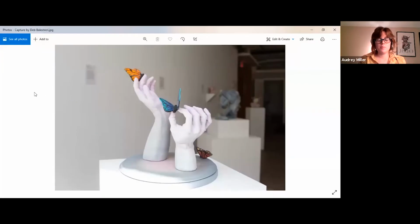All right, so this piece right here is Captured by Workhouse's very own Deb Balistrieri, which is one of the 45 pieces that were accepted into this year's Clay International. It is our 10th year of having Clay International here at Workhouse, so it's a very special year for us. And this is an especially interesting year because the jurors were not able to see the pieces in person. Many of the participants who would normally have come by to drop off their artwork sent it to us instead. I mean, it's 2020, folks.